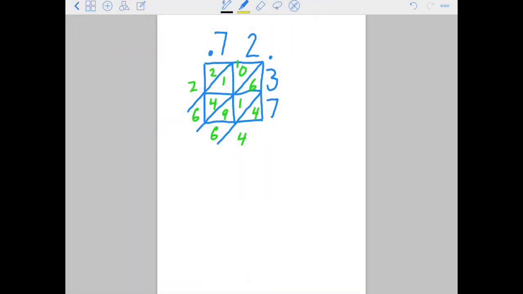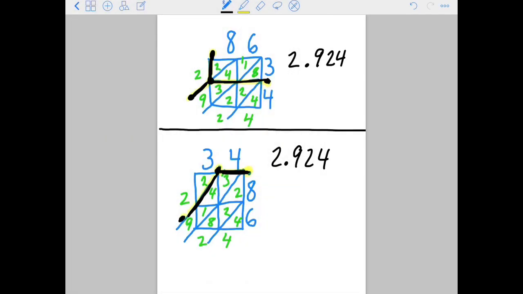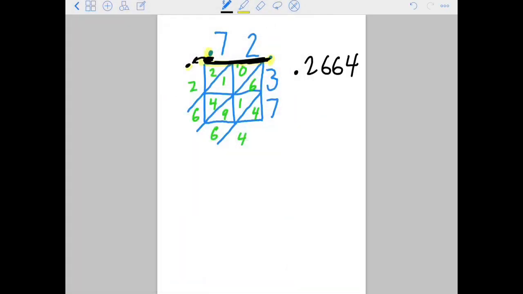Let's say our decimal point, it's 0.72 and 0.37. You have a problem like this. Like I said before, this one can only run to the left. Once they bump heads, they fall down and they land there. There's not really a slide for this one. They just kind of fall off the grid. So this one runs to the left. They bump heads right here. It falls off the slide and it lands right there. So for this one, my answer is going to be 0.2664. So there are three examples, 1, 2, and 3 of where your decimals might be.